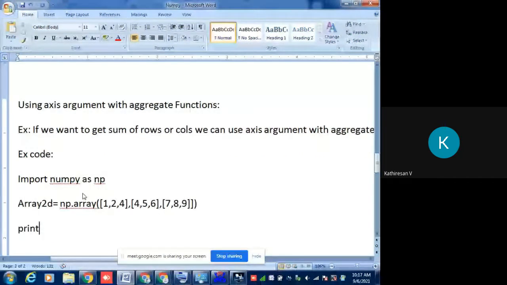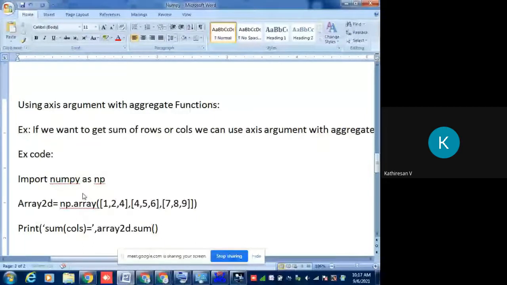So print the sum, only the sum of columns. I have to find the sum of columns. I'm writing the code for that. What is the name of the array? Array2D, right? Array2D is the name of the array. So array2D.sum, normally you mentioned sum previously, right?